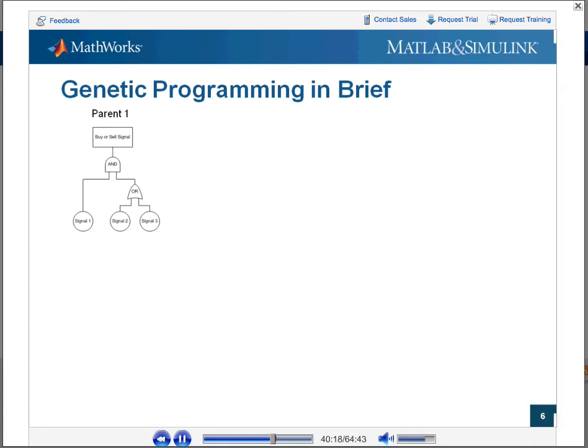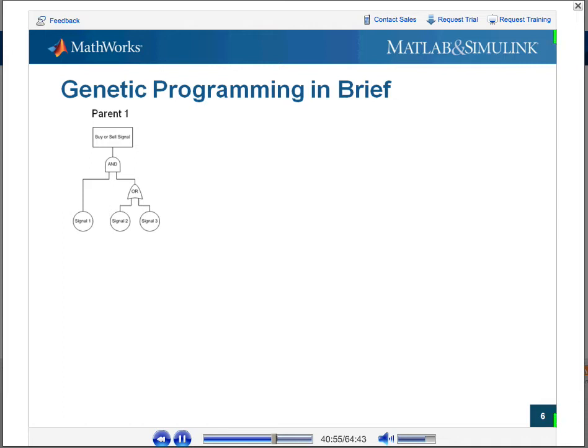So let me explain at a high level what the evolutionary learning approach is and how it's implemented in my demo. Now, the approach to learning the best trading strategy from different market signals, or you can think of them as states of the market, is implemented as a genetic program, and it is solved using a genetic algorithm. While I'm not going to get into the details about the genetic algorithm or genetic programming, I will give a brief overview of the approach used to identify the best trading strategy. And if you want to know more about the genetic algorithm for solving optimization problems, there's an on-demand webinar titled Genetic Algorithm in Financial Applications that is available from our website.